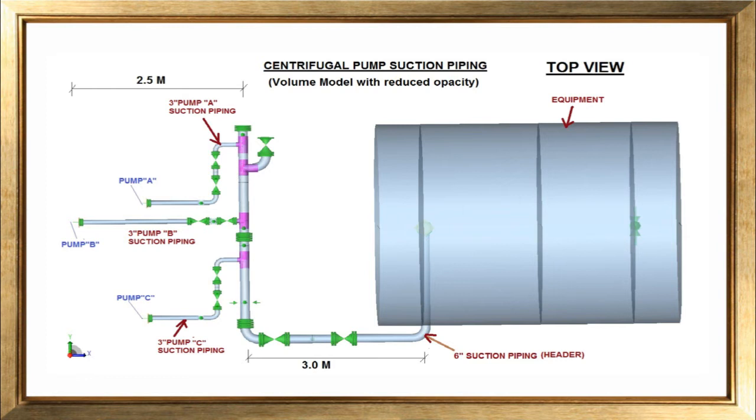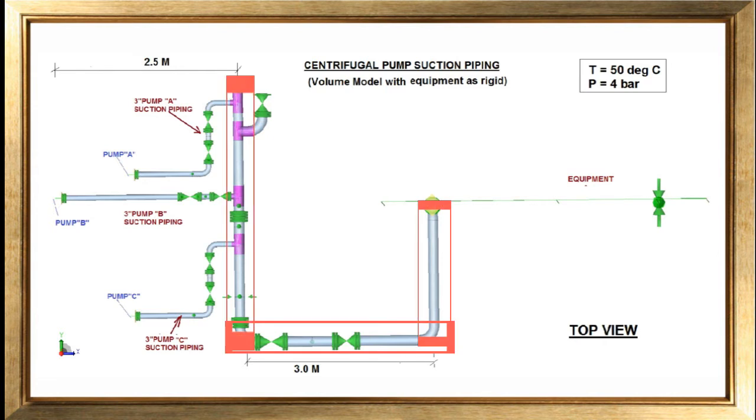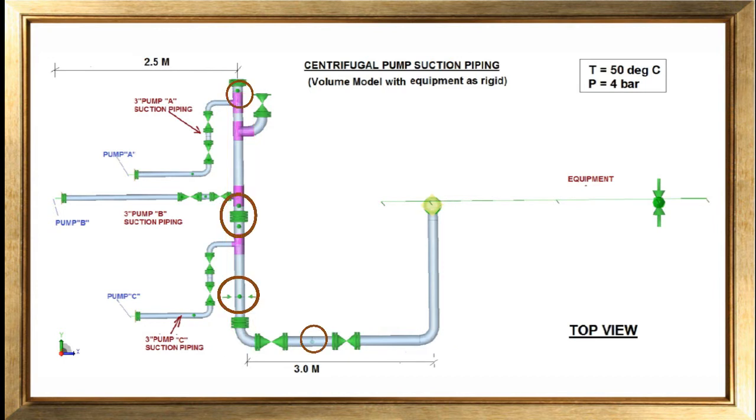At the first instance, the temperature being not much, even some of the stress engineers may say yeah there's nothing much in it. But is it so? Actually, observing the piping model from the equipment side, we see that the 6-inch header pipe is having enough flexibility at the equipment nozzle. Further, the header is adequately supported, hence the equipment being a static one does not have higher levels, and so nozzle stress-wise there is no much concern.